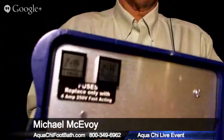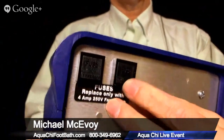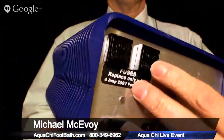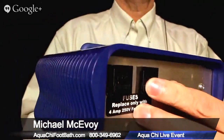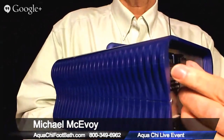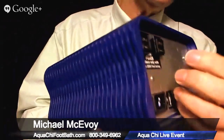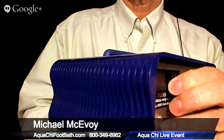Now, in order to take it out, you need to press on the lower part of the plate. It says press here, I think. Let's see, does it say that? It just says press. So let's press on it. All right, just press a little, and you can see that it has already, where is it? Here it is. I'm just going to grab. It comes out just a little bit.